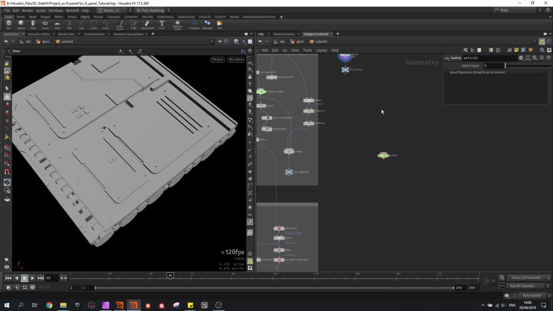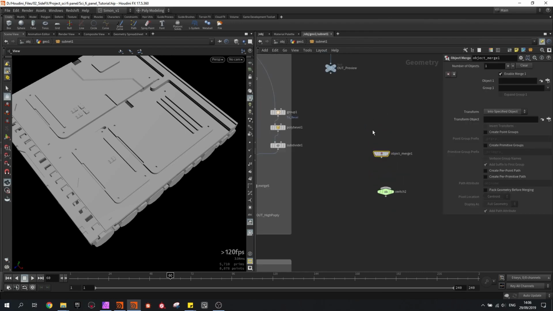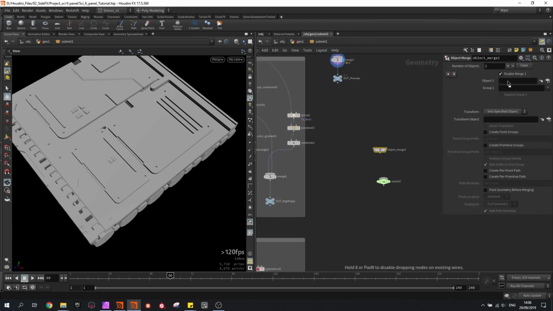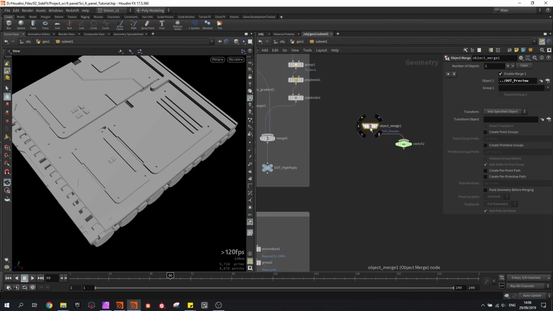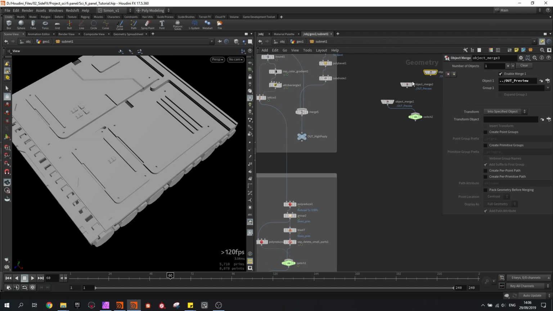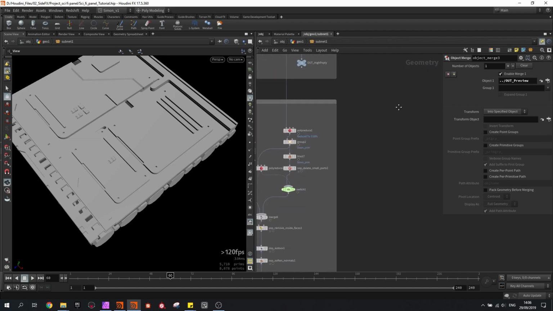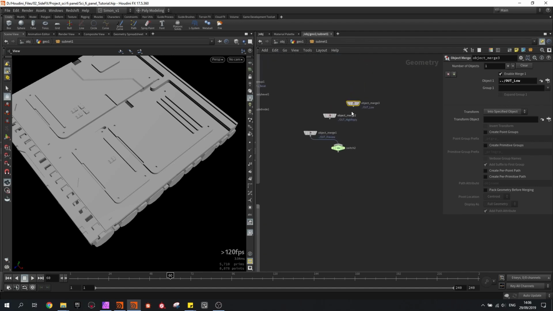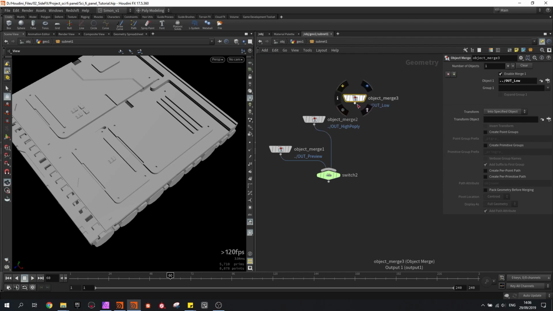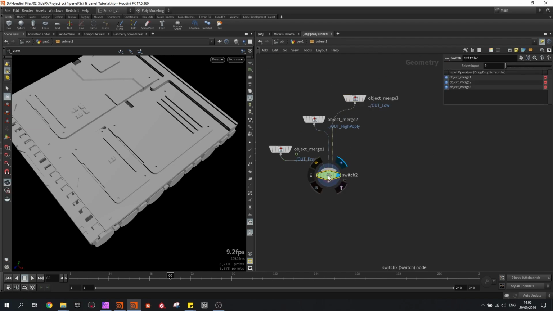And to keep it a bit organized, I will be using an object merge, and I will be referencing them here. And I will do this a few more times for the other nodes. This is then the high, and this will be low. I can connect them to my switch node.